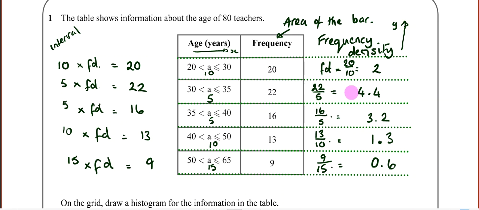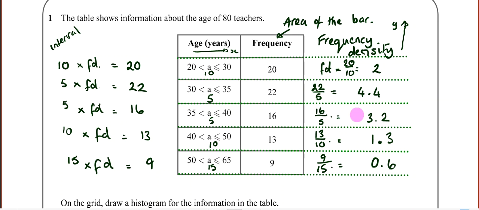Right? So if I just did frequency on the chart, these two bars would be about the same height, but this one would be twice as wide and just look dominant on the page. Whereas when I do frequency density, this number is now going to be much higher. So I can plot that one.